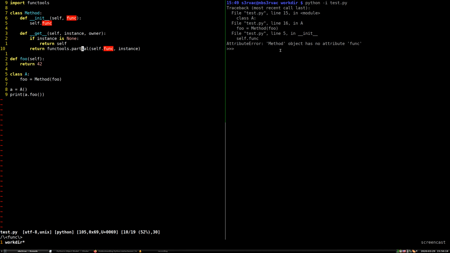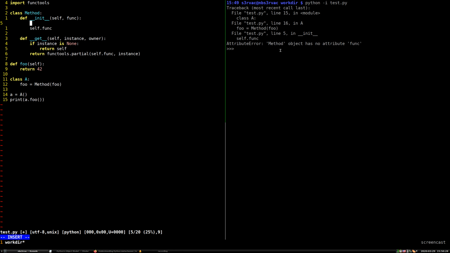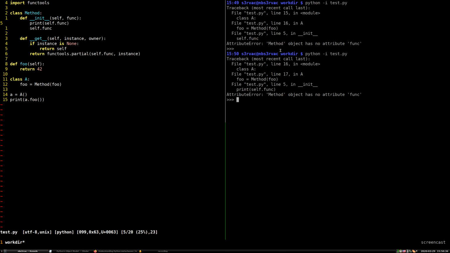Why doesn't it work? So let's do some debugging. We put foo here. It should be stored as the function. Right. It should be called. Method. This should be called with foo.